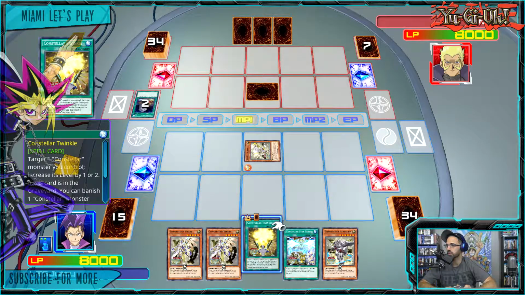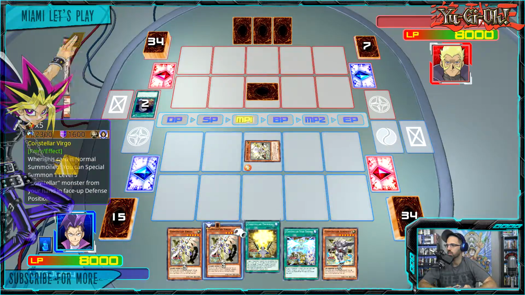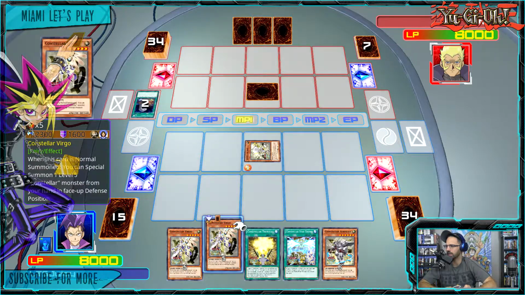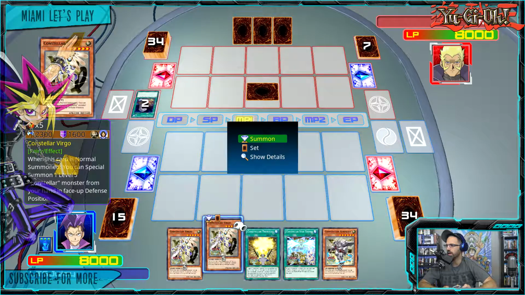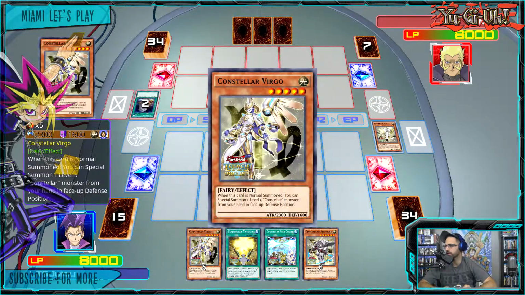Target 1 Constellar monster you control, increases level by 1 or 2. If this card is in the graveyard, you can banish 1 Constellar monster from your graveyard and add this card from your graveyard to your hand. You can only use this effect once per turn. So that's for the purposes of bringing out XYZ monsters. This is very heavy in doing that, so you know what, let's go ahead and use that effect.